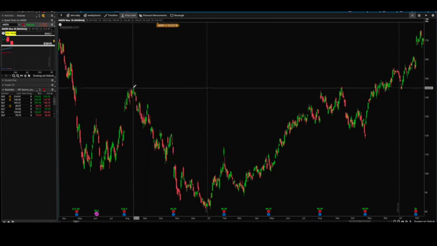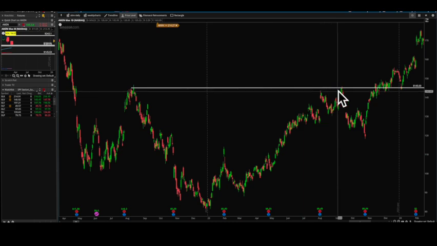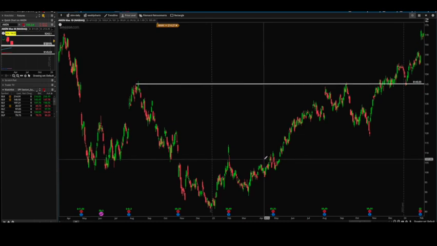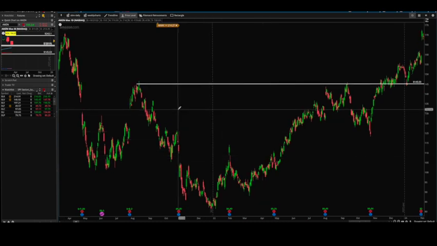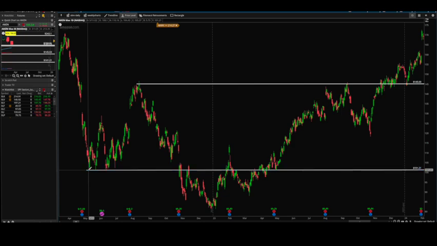I remove the drawing. Look right here. Came up in this section, did a double top right here, came back. Guess what happened? Boom. First hit. Boom. Came down. Right? Then you look for the bottoms, like gap fills.